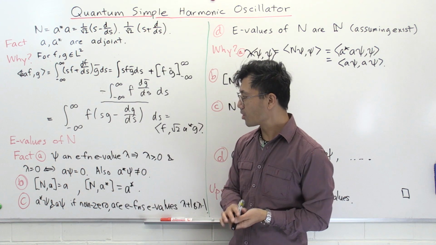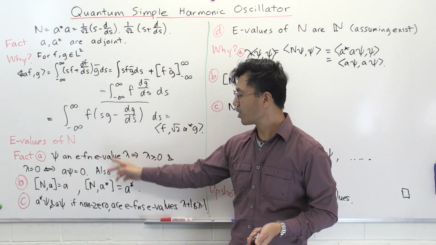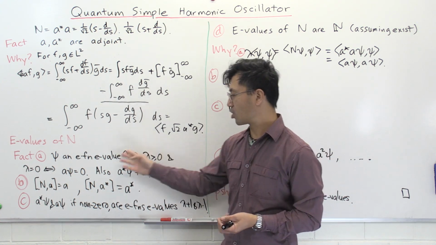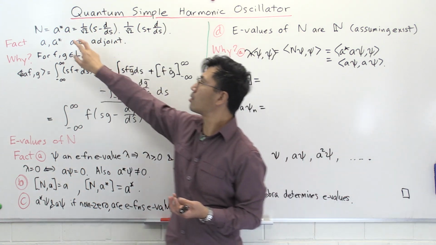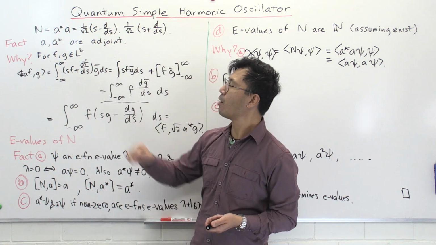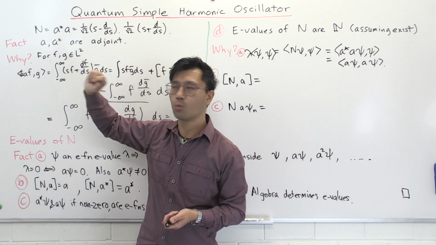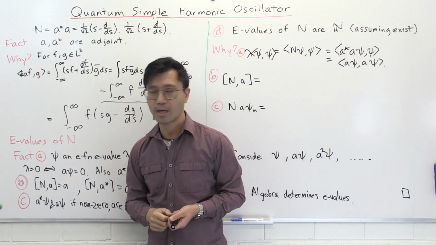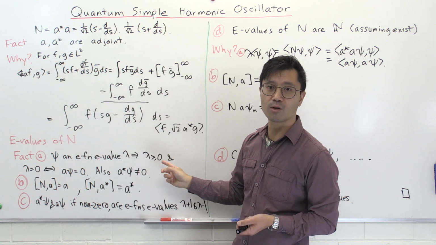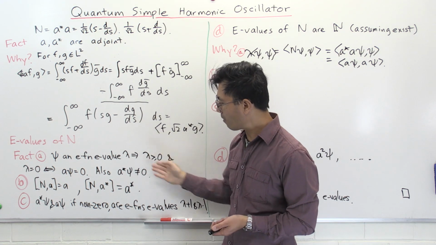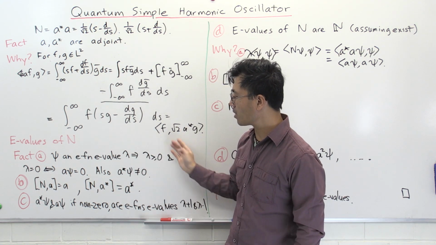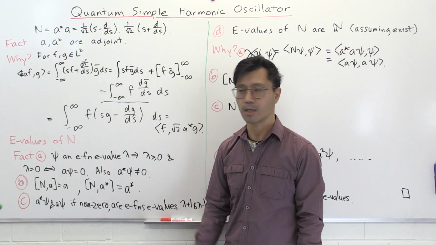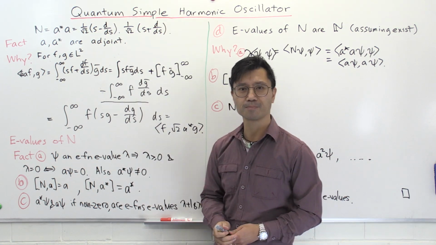Okay, so that shows most of this fact, and the only thing I haven't shown here is that A star psi is non-zero. And this actually you can prove in a similar way, because you can reverse the order of these. And remember, the commutator of A and A star is equal to 1. When you reverse the order of this, you actually get N plus 1. Okay, so the eigenvalues of that are now greater than or equal to 1. And since you don't have the case where the eigenvalue of that N plus 1 is equal to 0, you don't get this situation arising. Okay, but I'll let you think through that if you like.